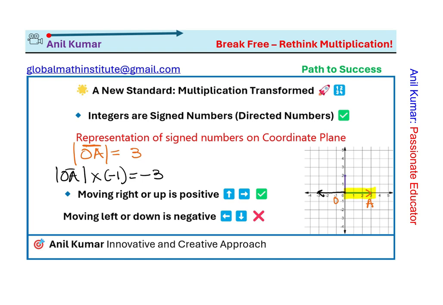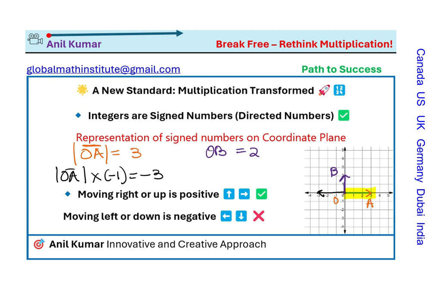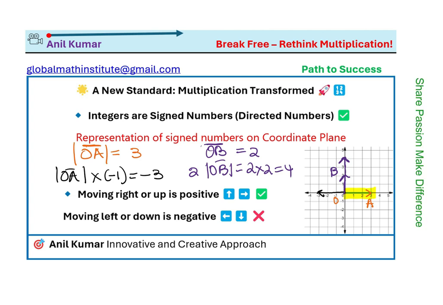And if I take the other example, shown as the other segment, let's say this is point B, right? Here we are saying OB is 2. Since it is going upwards, we are treating this as positive 2. But as soon as I multiply this OB by, let's say, 2, so if I did 2 times OB, it becomes 2 times the scaling factor, which is 4. Do you see that idea? So the direction is not changing, it is just getting multiplied. And there you see it becomes scaled and larger, as seen here along the y axis, it becomes 4.